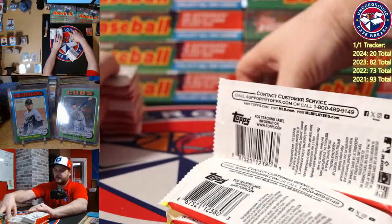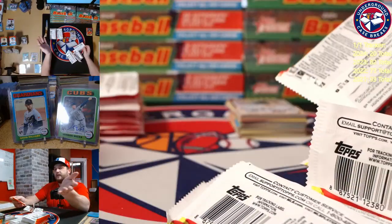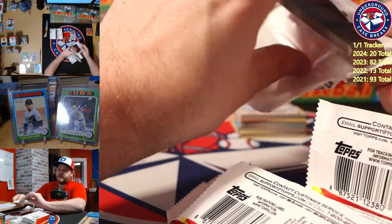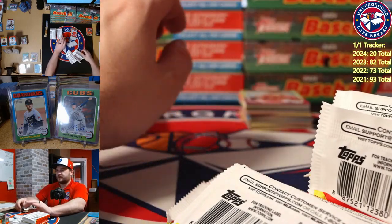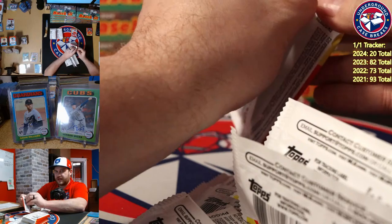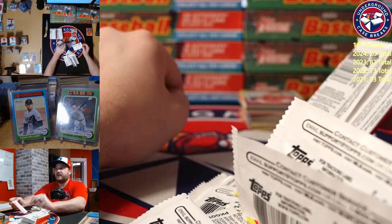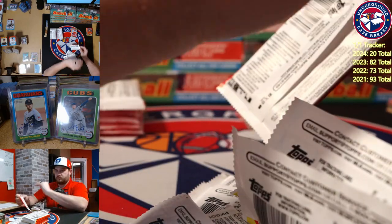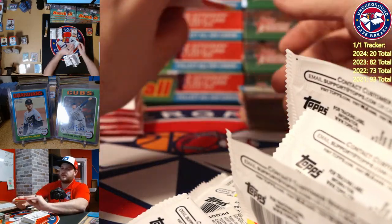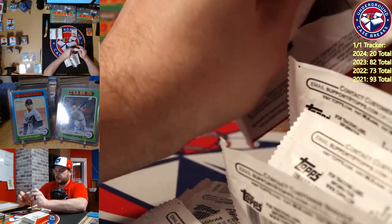Sox, yeah, they're so bad. So are the A's, though. But what I was saying is the White Sox fans, even before the Cubs won the World Series, and I'm talking about the ones that live here 30 minutes from the park, have always been happier when the Cubs lose on any given day, even if the White Sox win that day. That's a fact. White Sox fans will be the first ones to tell you when the Cubs lose, even if their own team is 72 games under .500.